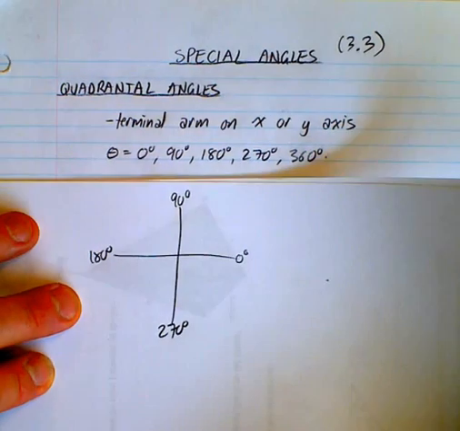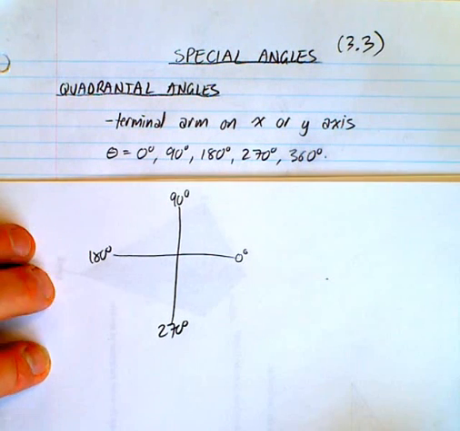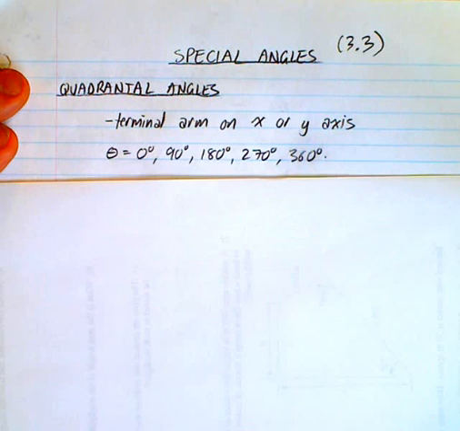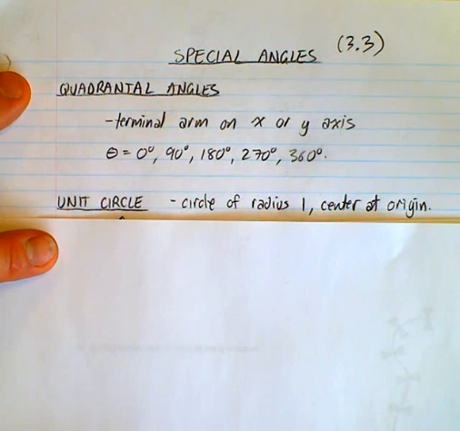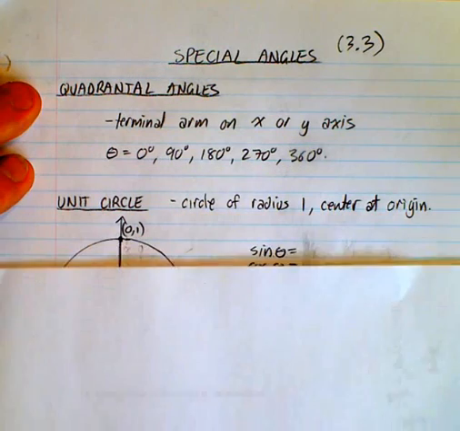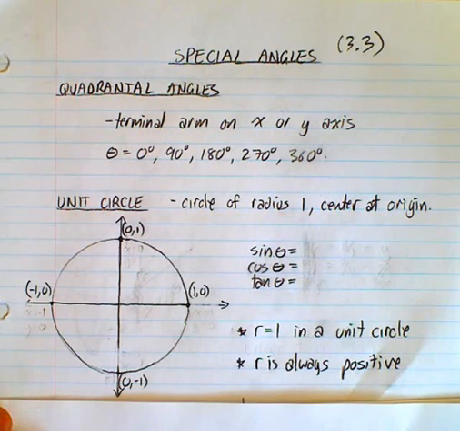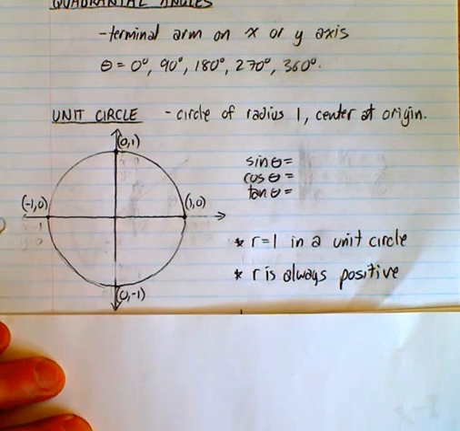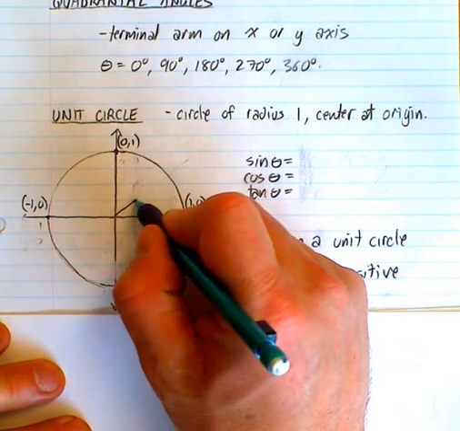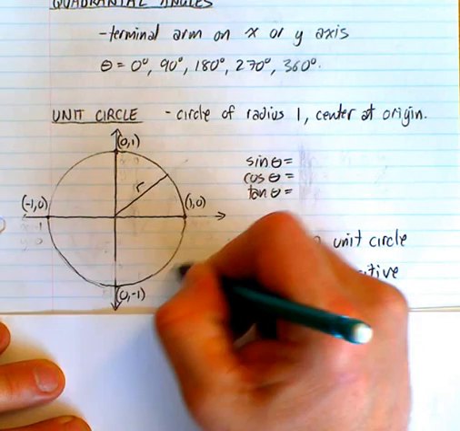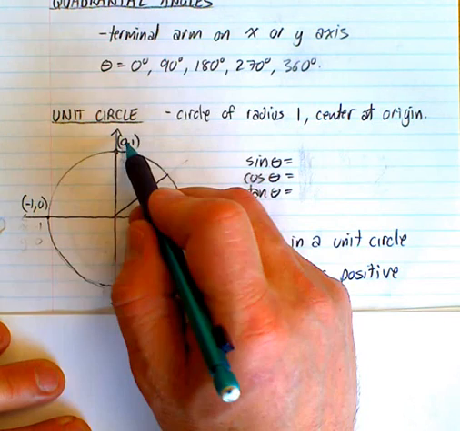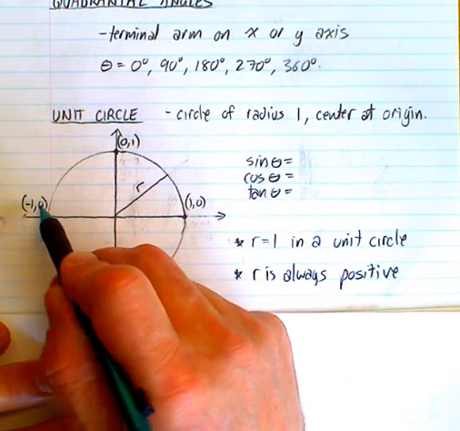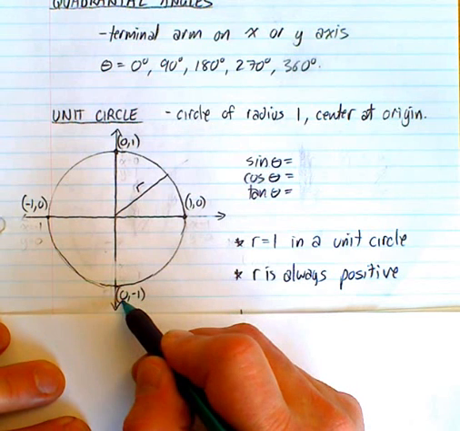And what I find useful in explaining these special angles is looking at what we call a unit circle, okay? This is a circle of radius 1 unit, centimeter, meter, whatever you want, and the center is at the origin. This is the situation that I'm talking about, unit circle. So you have a radius of 1 all the way around, which means that when you're here, it's at (1, 0). The x, y: x is 1, y is 0; x is 0, y is 1; x is negative 1, y is 0; x is 0, y is negative 1, okay?